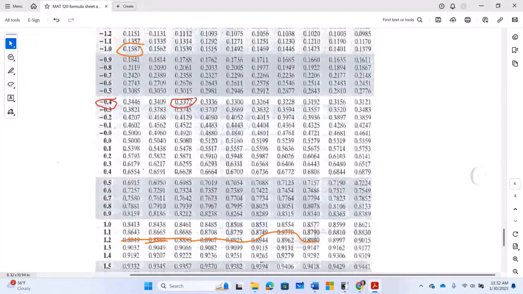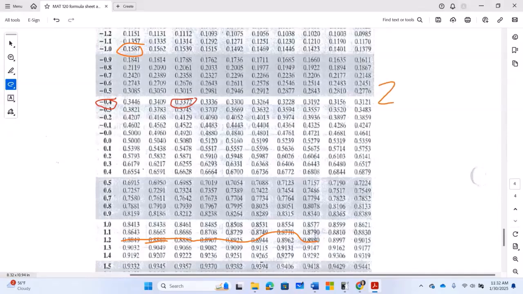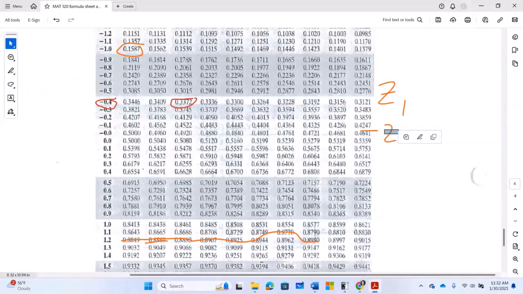Remember that the first thing is to find the area between plus or minus 1 standard deviation. So the first thing I am going to do is, by the way, I will write Z upper bound. The upper bound is 1, the greater one. Z upper bound, Z1, minus Z negative 1.